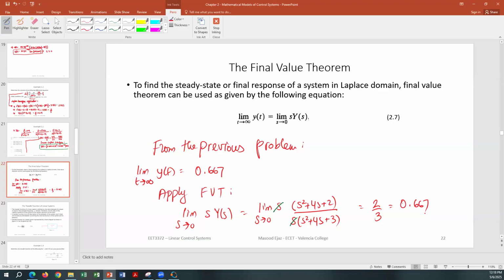In this case, my Y of s had an s over here because we excited it with a u(t) function, a step function. That step function had an s over here. If we did not excite it with the u(t) function, let's say there is no s over here, then what will be your final value? 0, right? Because this is going to be 0, and multiplying 0 by 2 over 3, the final result is going to be 0. So if you are not exciting this function with a unit step function, then the steady state value is going to be 0. It's going to go down to 0. In this case, you have a DC value as your final value.